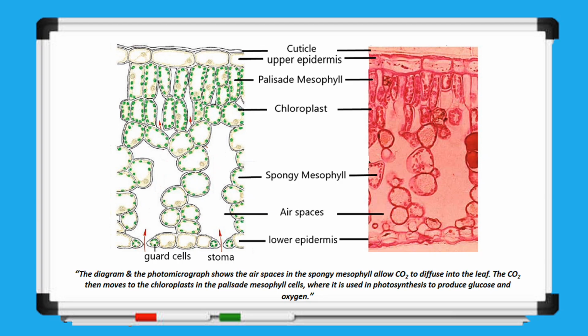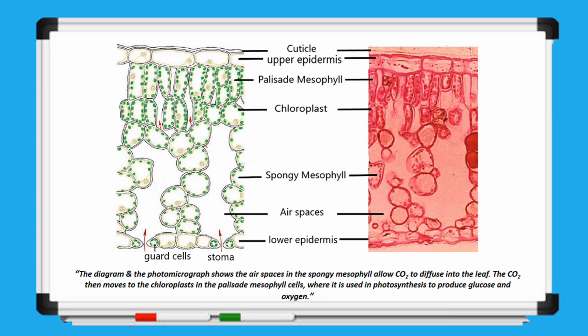within the leaf. Moving to the lower surface, the lower epidermis is shown as the bottommost layer of cells in both images. In the diagram, it's labeled and more neatly illustrated. In the photomicrograph, the layer is slightly less defined, but still forms a clear boundary. Finally, look closely at the guard cells and stomata, mainly visible in the diagram near the lower epidermis. These control the movement of gases in and out of the leaf. While in the photomicrograph they may not be as easy to identify at first glance, their position on the lower epidermis hints at where the stomata would be.